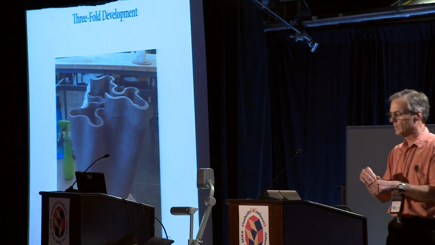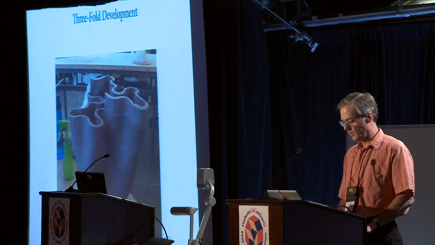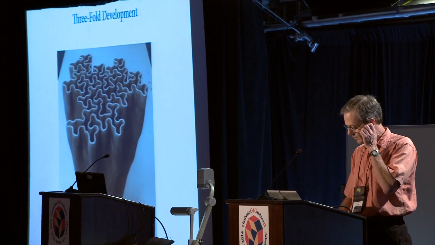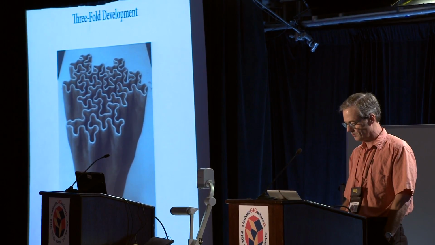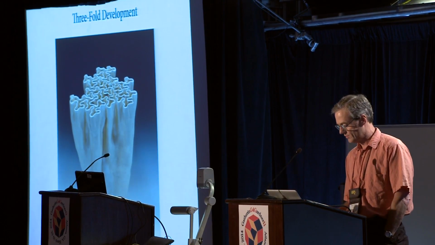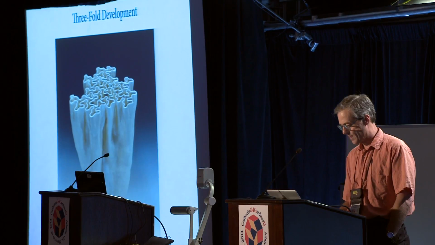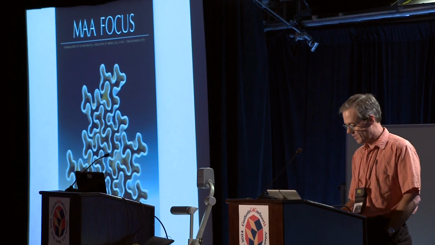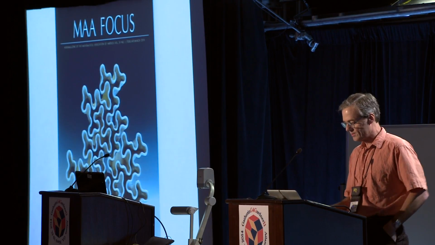So the sculpture is built up in layers. There's early on, a little later on. That's after the clay work is done, and after glazing. This is in the tea house yesterday, so you might have seen it there. That's the top view, which may look familiar if you're a member of MAA. And this, of course, topologically is just a cylinder.